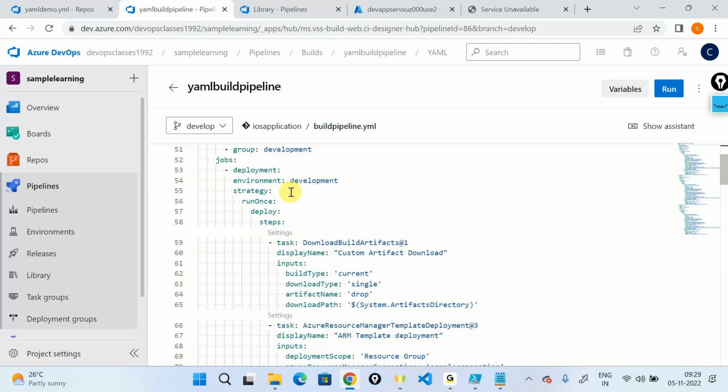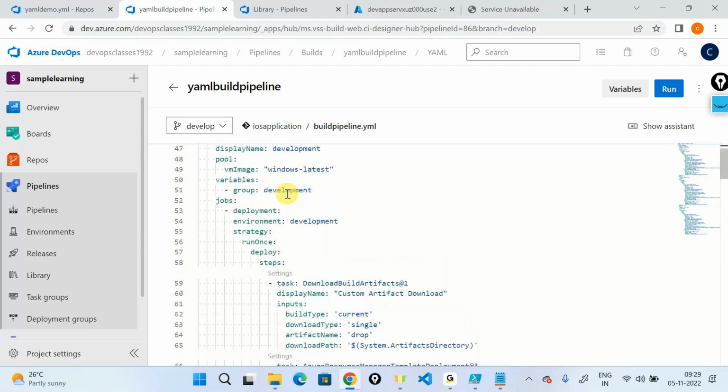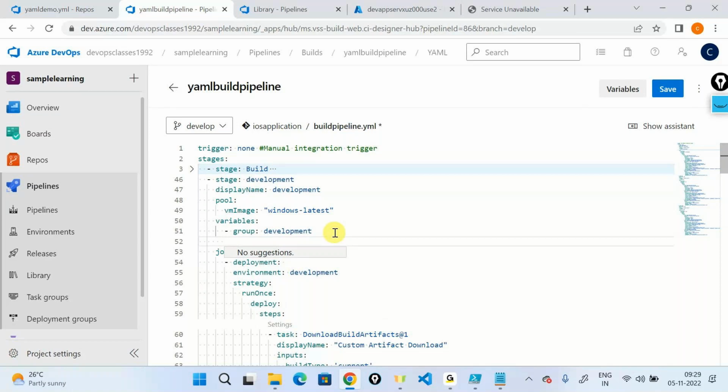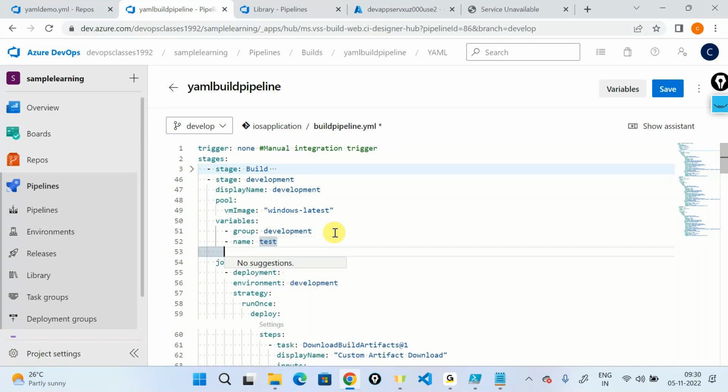In combination with a variable group, if you also want a pipeline variable, say hyphen, name of the variable, let's say test variable, and you can give a value of the variable. So you can pass a group, and also a combination of variable groups and pipeline variables. This is what you can do. Does this answer your question?